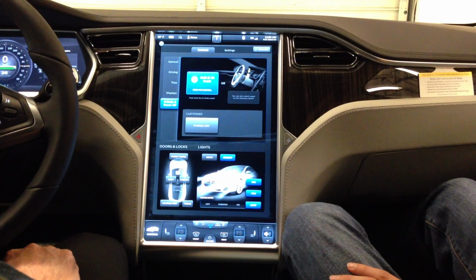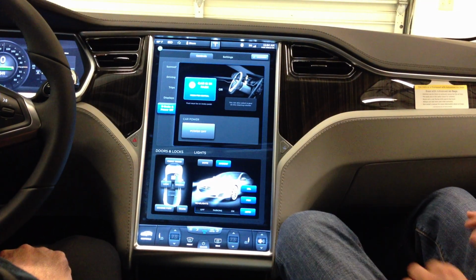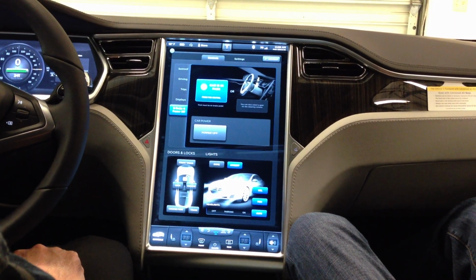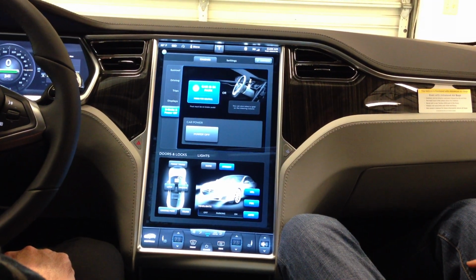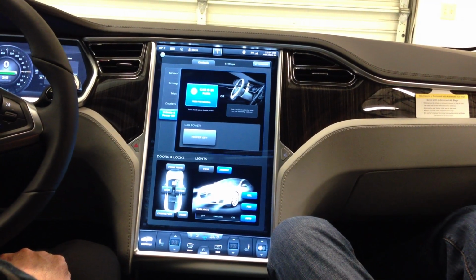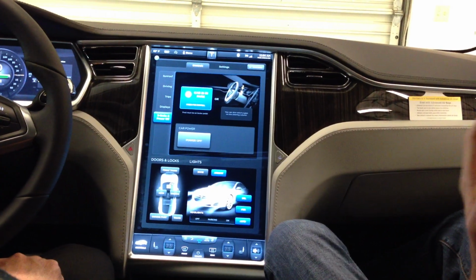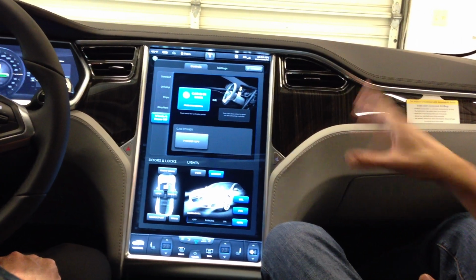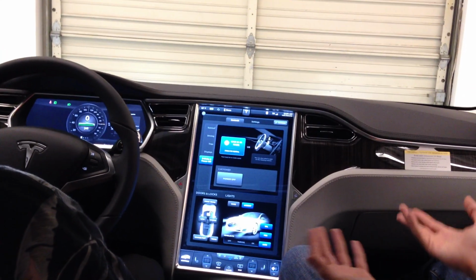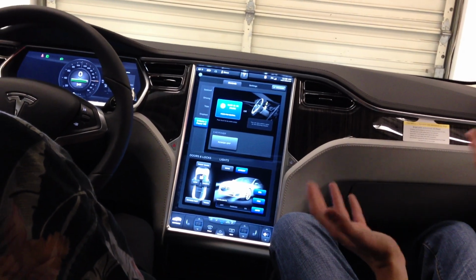The difference between the two, though, is if you pull up and put it in park with this button, it assumes you're done driving. So as soon as you close the door and step out with the key, everything's going to turn off automatically. If you put it in park with this button, though, it's going to leave the accessory systems up and running even after you have gotten out of the car with the key. The idea there being that maybe you're going into a store, somebody could still stay in the car, use all the features and accessories, and do what they want to do, they just can't drive it. Of course, the easiest thing, if it's somebody you trust, just leave the key in here and they can still do all the same stuff.